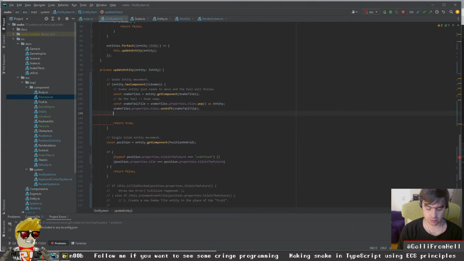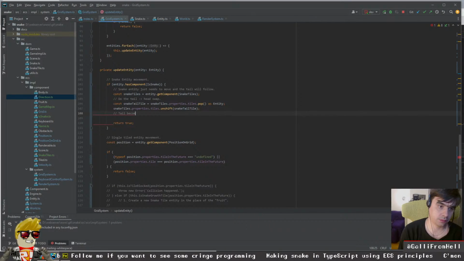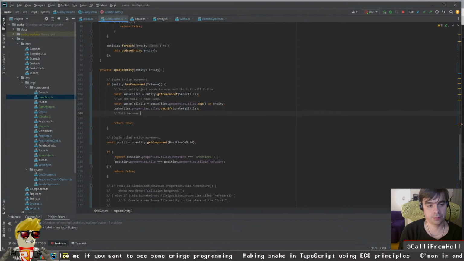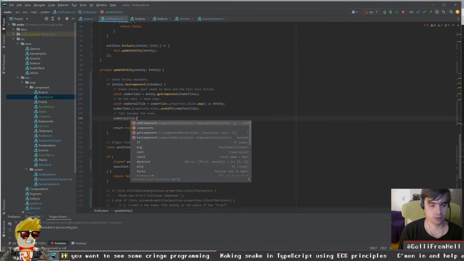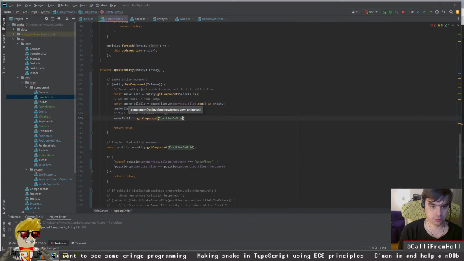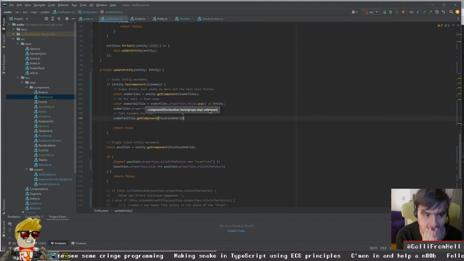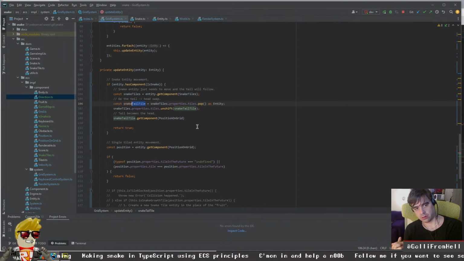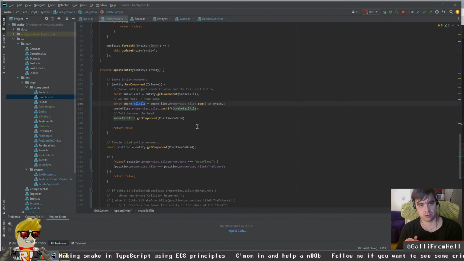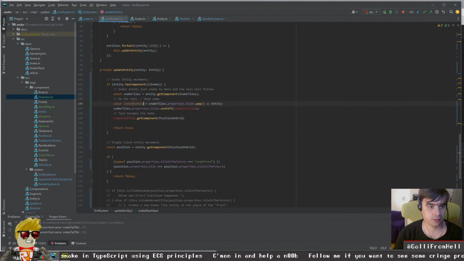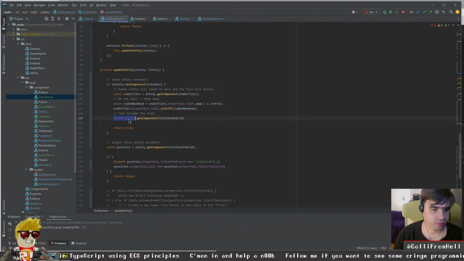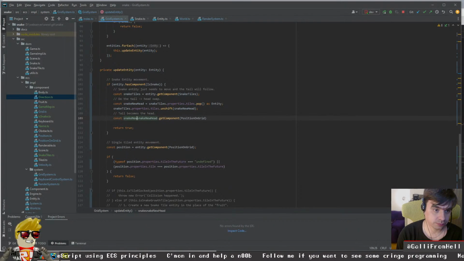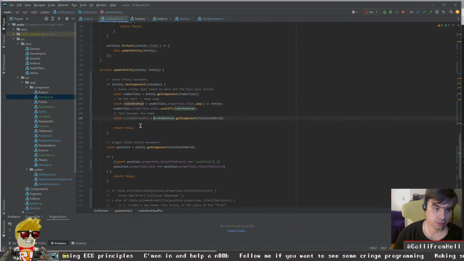So now the tail becomes the head. Position on grid. Snake new head. Position.